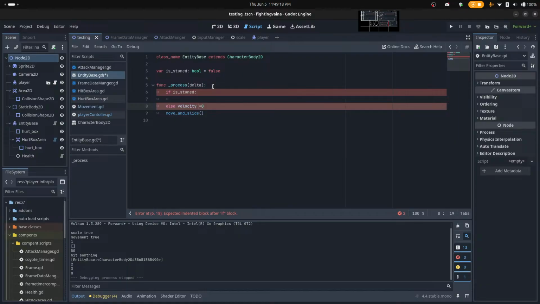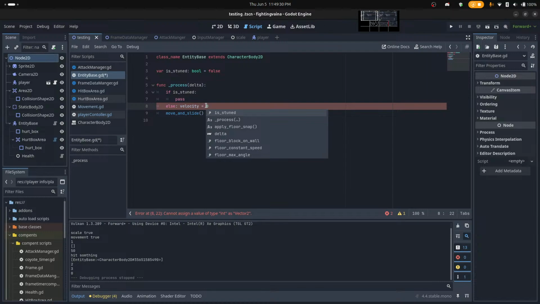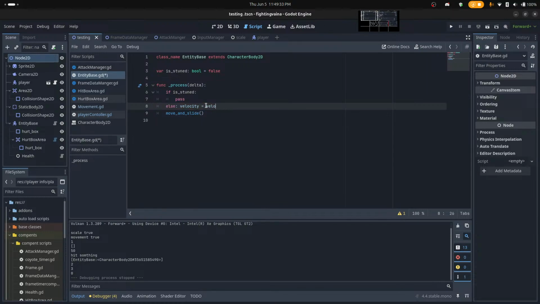Velocity equals 0. Equals vector 2 0 comma 0. What should I put in here? Stun velocity? Sure, let's put stun velocity.